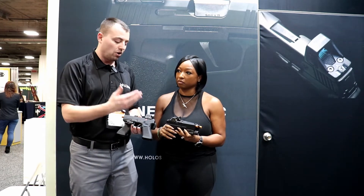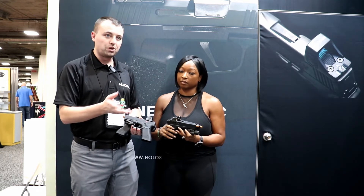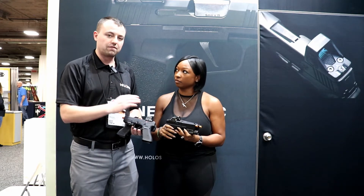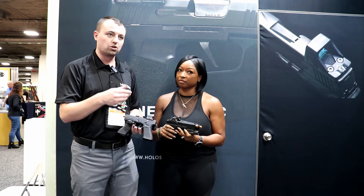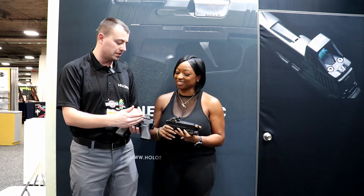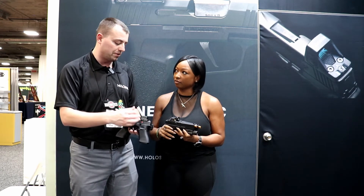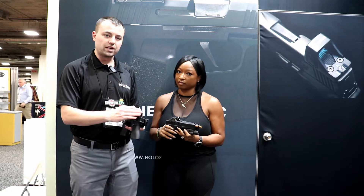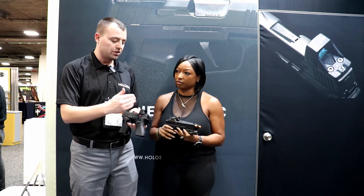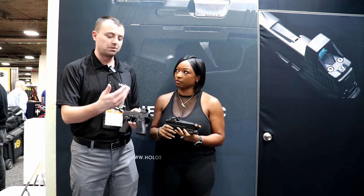As most people know, for our optics that have the 507 and above, there are three reticles. The minus button held down for 10 seconds cycles from the circle to the dot to the circle dot reticle, so you have all three built into all these optics. If they have solar panels, you can hold the plus button for 10 seconds and switch between solar and battery. This is a fully enclosed unit and we still manage to get 20,000 hours of battery life on the circle dot and 50,000 on the dot using the middle settings.